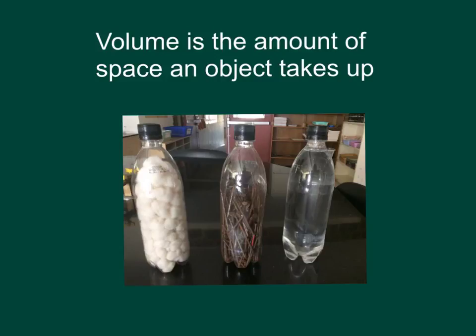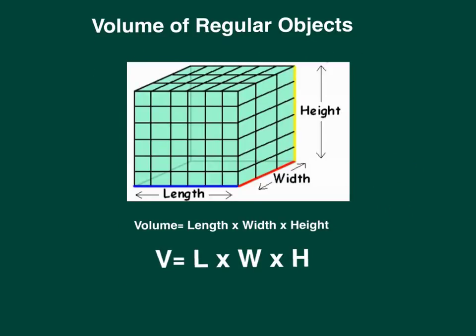So the mass, the amount of stuff each one of these bottles is carrying, is very different. However, if I was to put one of these bottles in my backpack, no matter which bottle I pick up, each one of these will occupy the same space. So I can say that these bottles have the same volume. They take up the same amount of space. We said that anything that has mass and volume is matter, which means all solids, liquids, and gases have mass and volume. We will look at how to measure the volume of solids in this lesson.